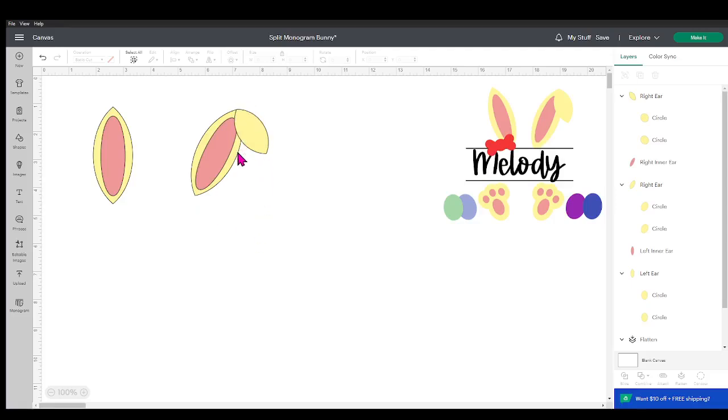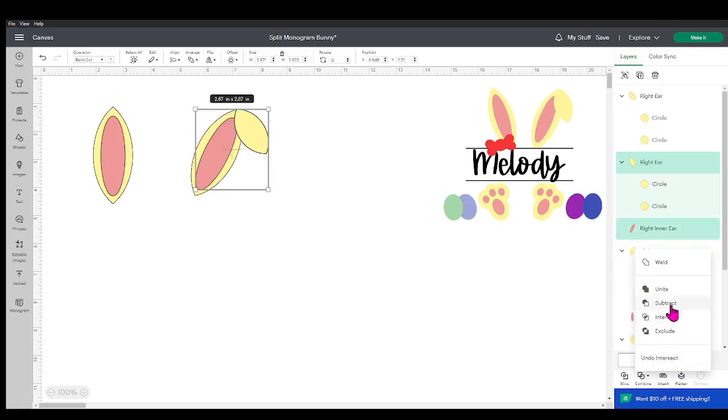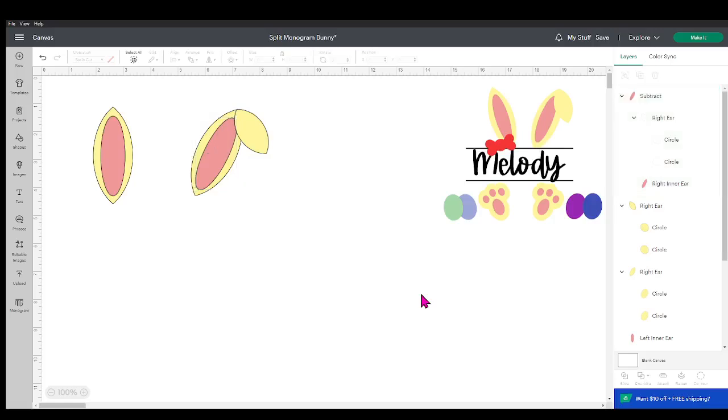And then we want to cut a piece out of this inner ear so the flap stays in front. And you really don't actually have to do that. You could easily just send that backward and you get the same result. But what we're going to do with this ear, we're going to end up making it one piece. So in that case, it really won't work for us to send that backward, so we will have to cut it out. So let's go ahead and do that.